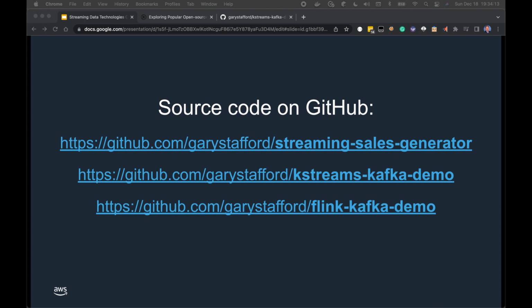So again, you don't have to compile the Java source code yourself for either the Flink project or the Kafka Streams project if you don't want to. For the Kafka Streams project, there's a Docker file that's going to be part of the Docker Swarm stack we stand up. And for the Flink part of the demonstration, there is a jar file in that project, which you can download and unzip, and then we're going to be uploading that into the Flink UI. So you don't have to compile that code either.